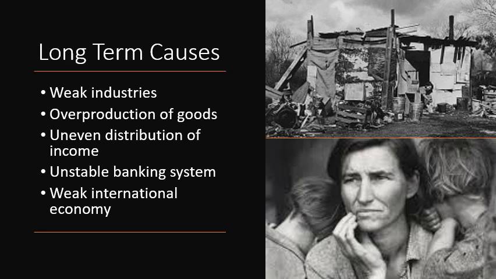We're also going to see the uneven distribution of income. Again, we talked about that when we talked about the Roaring Twenties. We talked about how trickle down economics didn't really work the way that people thought that it would, and how, with that surface prosperity that we saw in the 20s, the rich are getting richer, the poor are getting poorer. And so having such an uneven distribution of income is actually bad for the economy. If the rich have too much of the money, then the poor people can't spend their money. It can't keep our economy going.